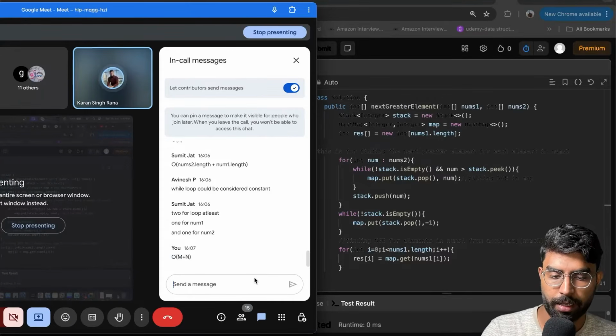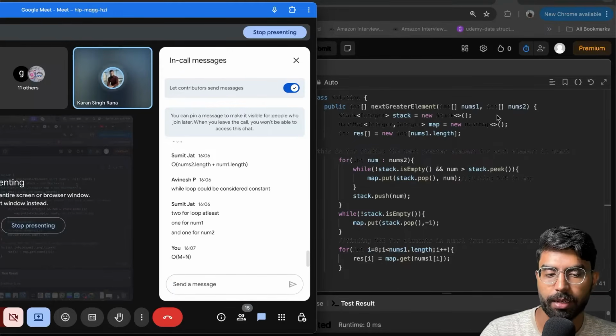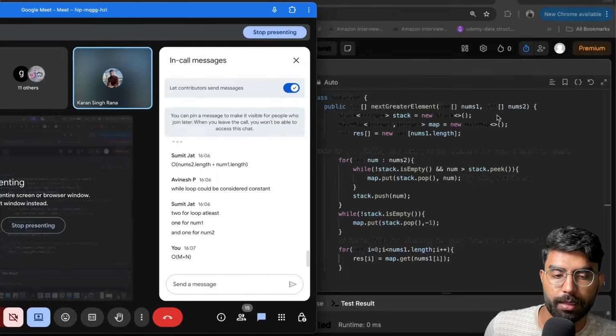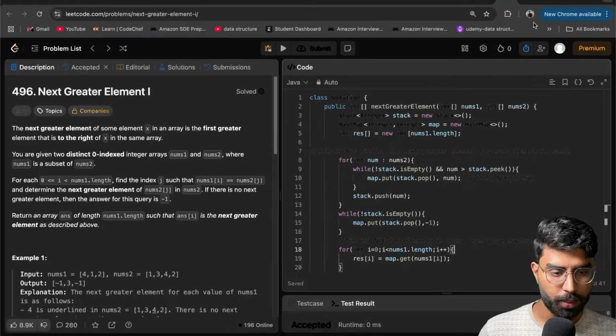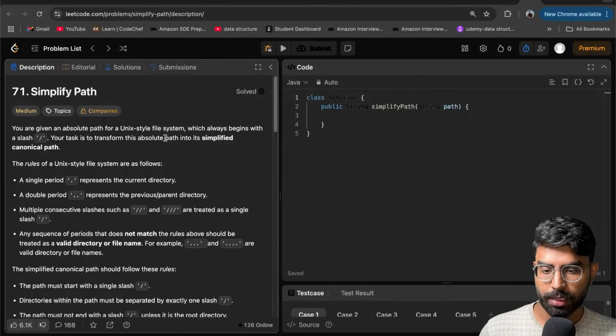We are using a stack, it will take, in the worst case, O(m), right? The hash map will take O(n), correct? So overall it will be the same, O(n + m), if we remove the constant. Okay, then let's move to the next question.